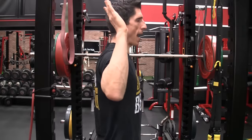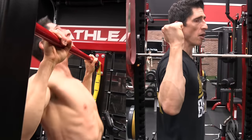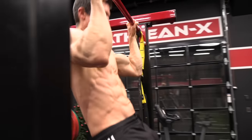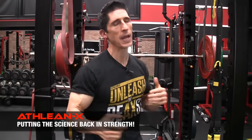The next thing you might be doing, maybe even inadvertently, is positioning your elbows in the wrong plane. Do you have your elbows straight out to the sides because people tell you to dig your elbows down into your sides to engage your lats? You should be getting your elbows out in front of your body instead. It's biomechanically more favorable because you're placing the lats on more stretch. Anatomically, getting the elbow out in front creates more stretch on the lats and better recruitment at the bottom of the rep. This is also the scapular plane — where shoulders just move more naturally. Get those elbows angled slightly forward, and your shoulders will feel better during the movement.